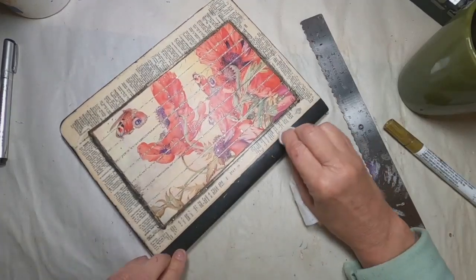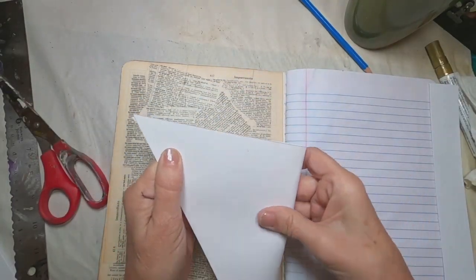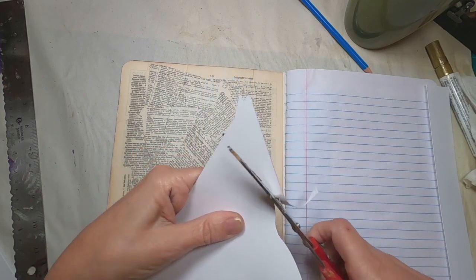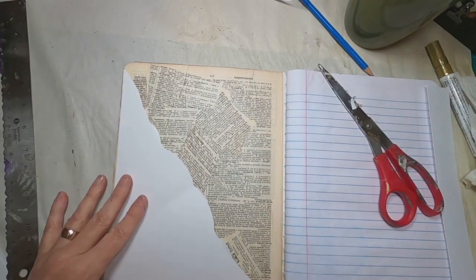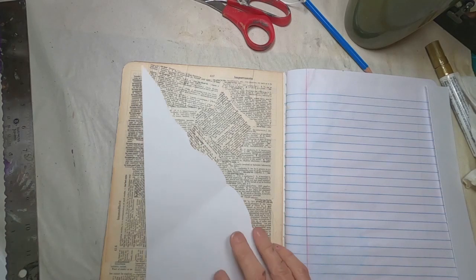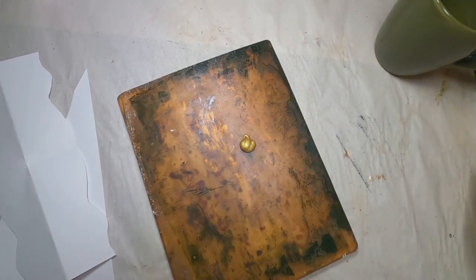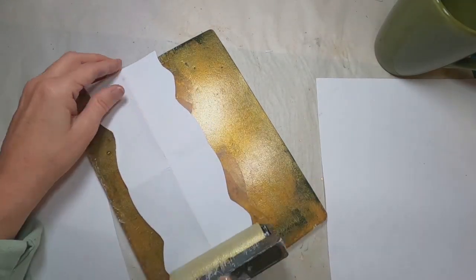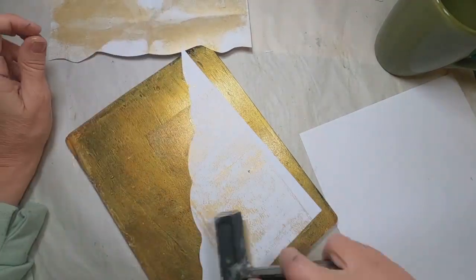I think I'm a little happier with that. I did splatter onto my cover. I'm going to cover that spine, but first I'd like to get the inside together. I want to put a triangular pocket on there with a little definition, so I'm folding it in half and free-forming the edge with my scissors. We'll do the same thing with a belly band for the back cover. I'm going to lay down some iridescent gold from Golden on my gel press to get a gold background on these two pockets.